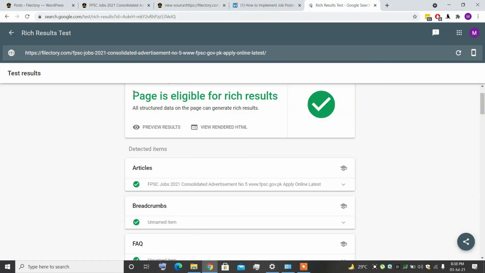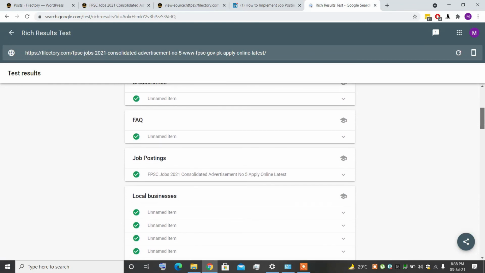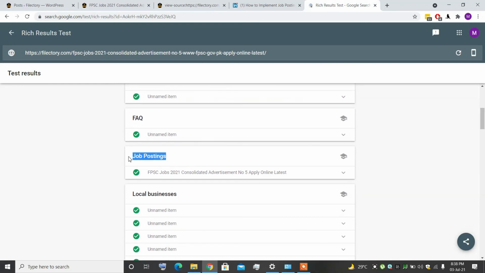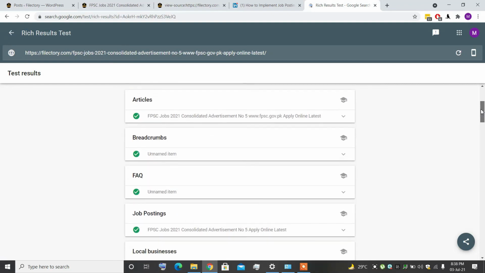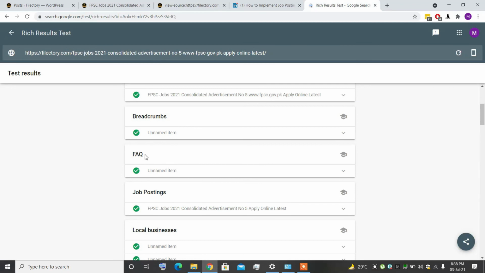So it shows that the page is eligible for rich results. It means your code is working properly, and it shows that job posting schema is added successfully here. By this tutorial, you can also add FAQ schema or recipe schema or any other schema type.